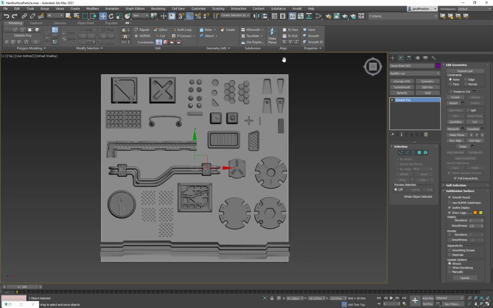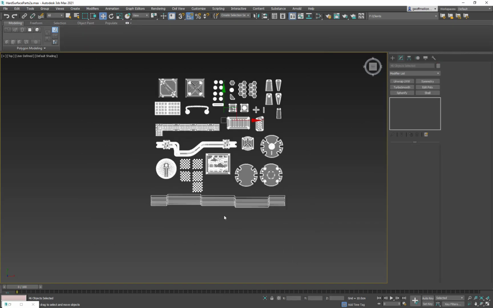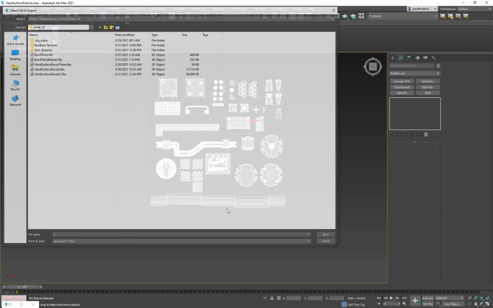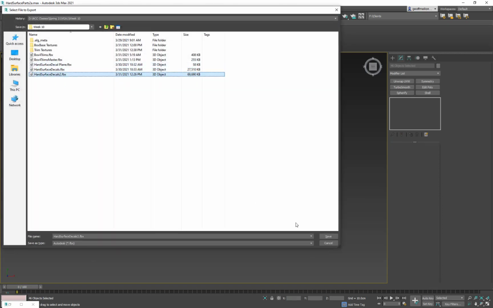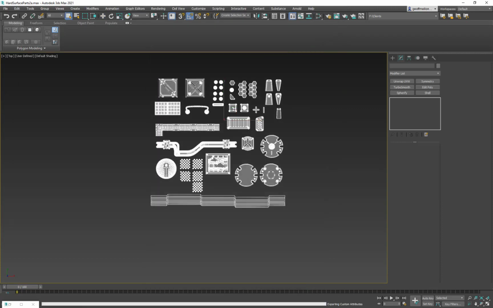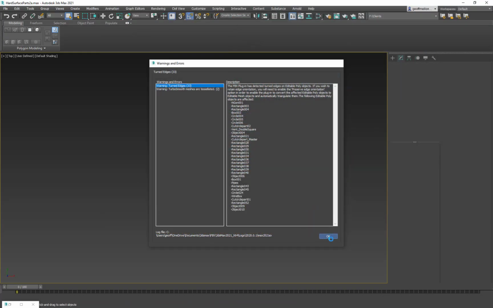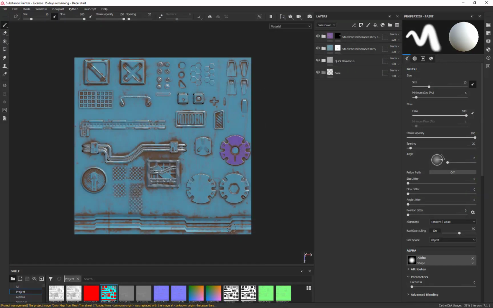So if we come back to here, a lot of people think that if I just hide this and I export this, and I send it over as decals 2 in this case, we'll just overwrite it in a minute. And then I say okay, and then I come back to Substance. Let me make sure the export is done there. Okay, and I come back to Substance and then I bake.